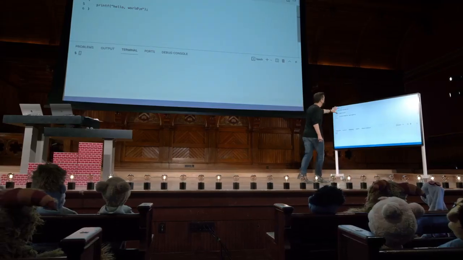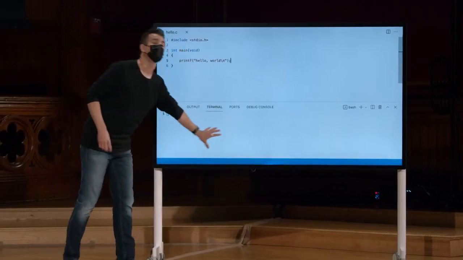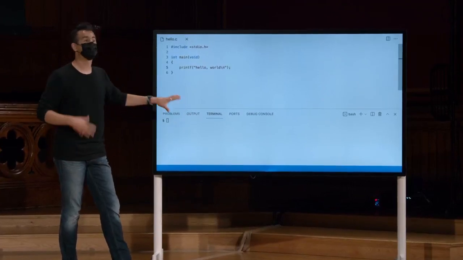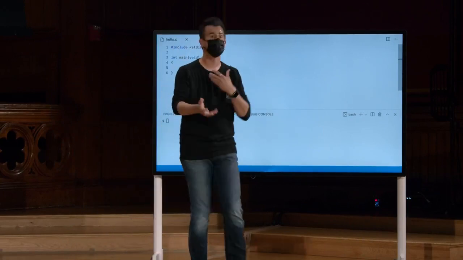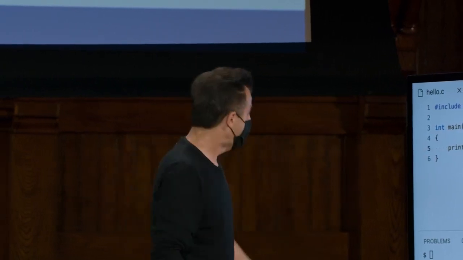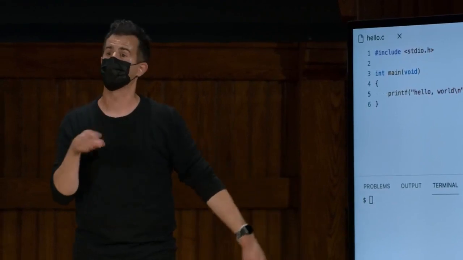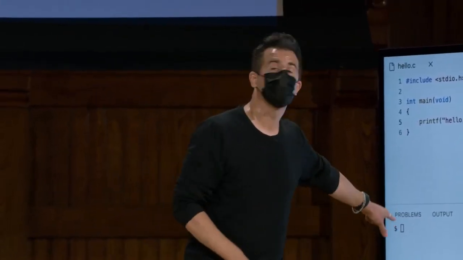Because I logged into VS Code with my account online, I have my own sort of virtual server, if you will, in the cloud, otherwise known in this context as a container. This has its own operating system for me, its own hard drive, if you will, where I can save and create files of my own separate from yours and vice versa. And it's at this very simple prompt, which is conventionally, but not always, abbreviated by a $, that has nothing to do with currency. It just means type your commands here. This is where I'm going to be able to type commands like compile my source code into machine code.